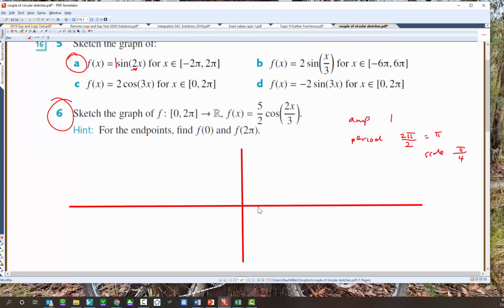Right, so what I'm going to do is mark the positive x with that, which is 2 pi on 4, pi on 2, 3 pi on 4, and pi, 5 pi on 4, 6 pi on 4, which is 3 pi on 2, 7 pi on 4, 8 pi on 4, which is 2 pi. So that's in the positive direction. If I've got to go to the negative side, I still just do the positive, and then I, in inverted commas, continue the pattern.